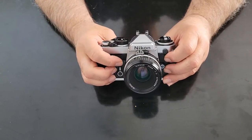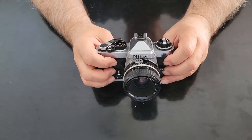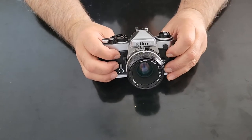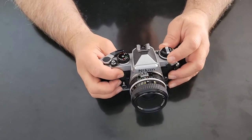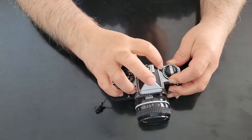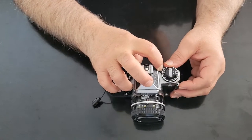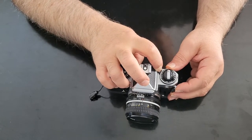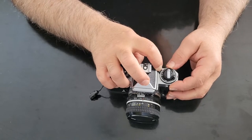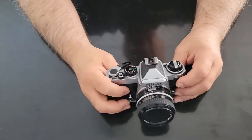A lot of people didn't understand that. So its exposure control is better than most people know how to use it, right? So anyways, it was very accurate exposure control. If you push this button here, you can have plus and minus. This sets your ASA. And the ASA goes, I think, from 3200 all the way down to 12, which is quite a range.